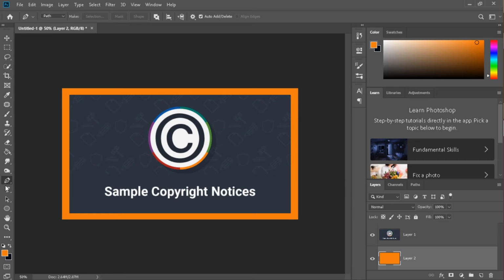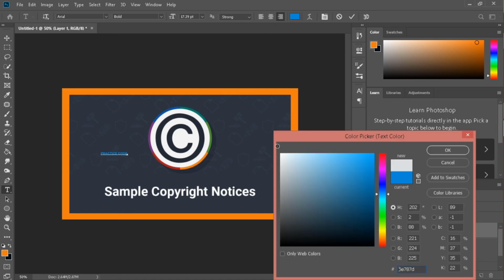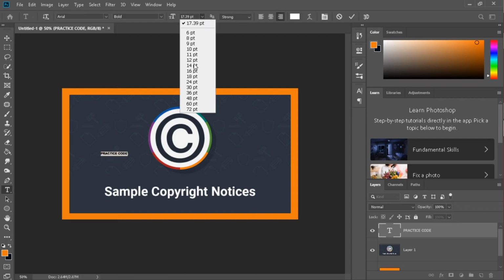So moving to the next tool, the text tool. Using the text tool, you can add text to your layer. As you can see here, I have selected my upper layer and I want to add the text practice code. You can change the color from there, and I have selected white color and want to make it big.